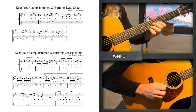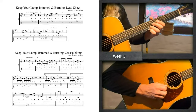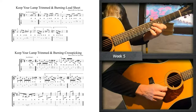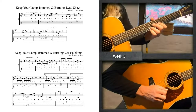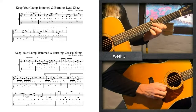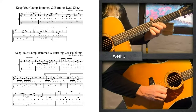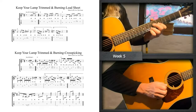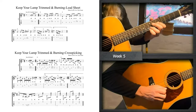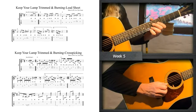Okay, kind of a couple things happening at once, but it's pretty easy once you get it. Down, up, down, up, down, up, down. So just that lick, down, up, down, up, down, up, down. Down, two, ready, go. Again, ready, go. One more time.